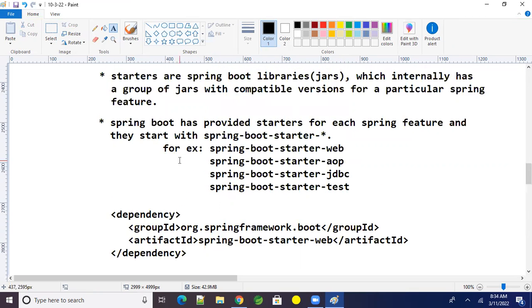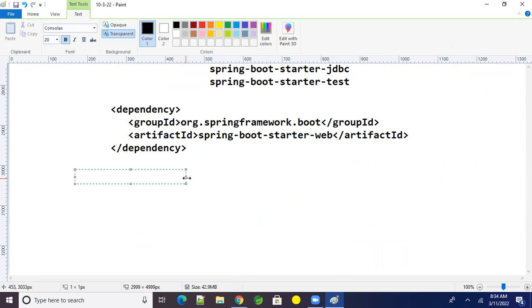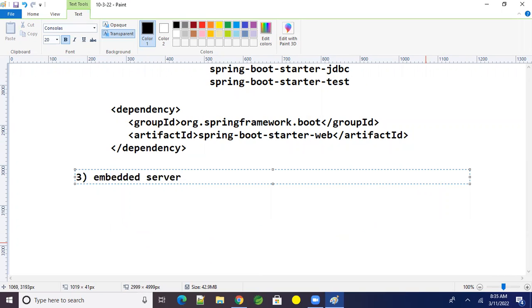So we have another feature in Spring Boot, and that is called the embedded server. The application runs itself with the support of a server. Earlier, what did we need to do?